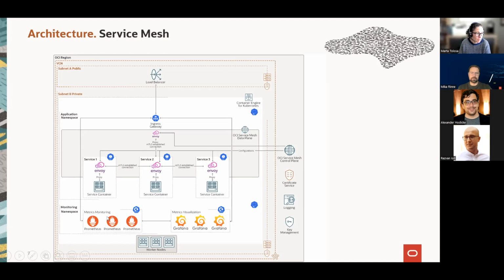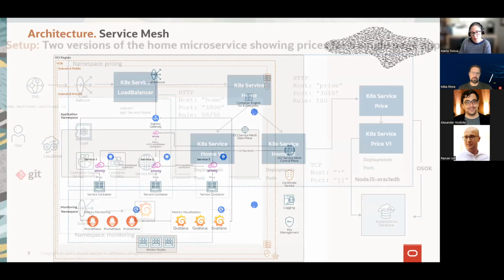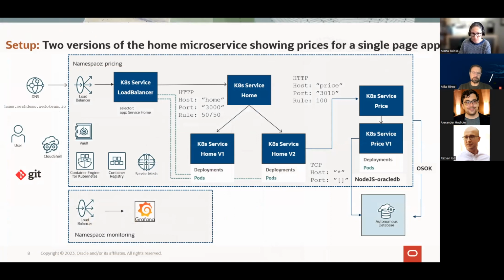So you gather the metrics with Prometheus, and you would visualize them with Grafana. If you've heard these two names, they usually come together. Prometheus gathers the metrics, and then Grafana displays them. Very commonly used in cloud native applications. So this is the setup of the demo that we are going to show now.